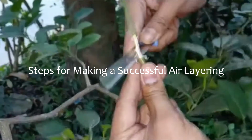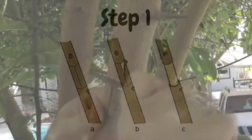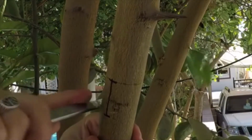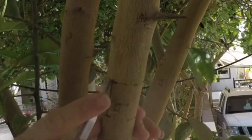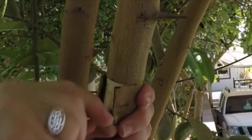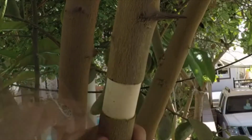Steps for making a successful air layering. Step 1. With a sharp knife, make 2 parallel cuts about 1.5 inches apart around the stem and through the bark and cambium layer. Connect the 2 parallel cuts with 1 long cut and remove the ring of bark, leaving the inner woody tissue exposed.